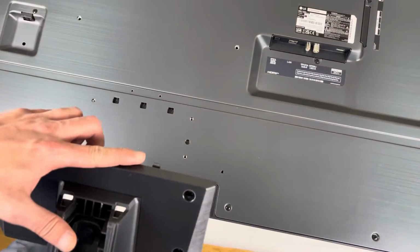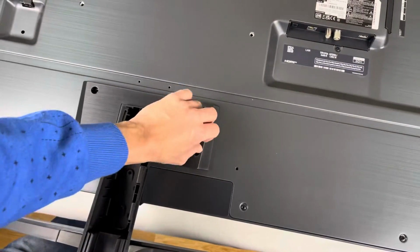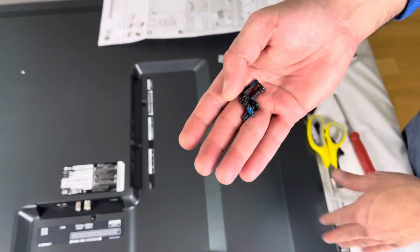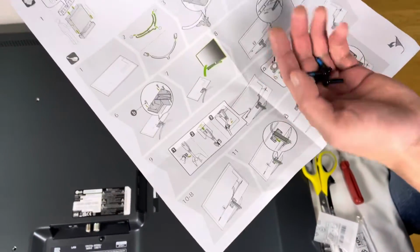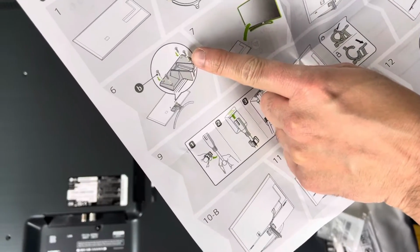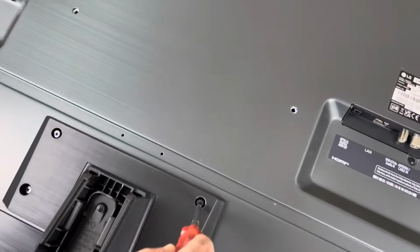So now we have to align these 3 grooves to these 3 places, and we should be seeing places for mounting the screws. So we have to match these screws with what is mentioned on the manual. If we see this kind of a star, we have to match where we see the star on the manual. So that is how we can make sure we don't put the wrong screw.